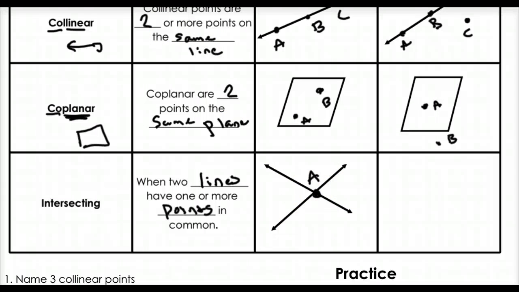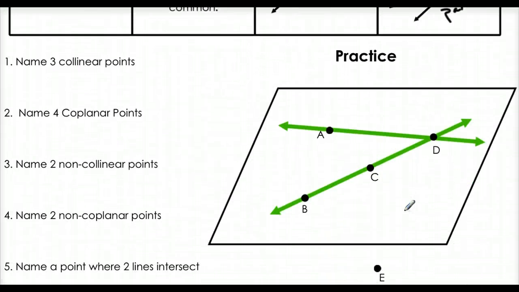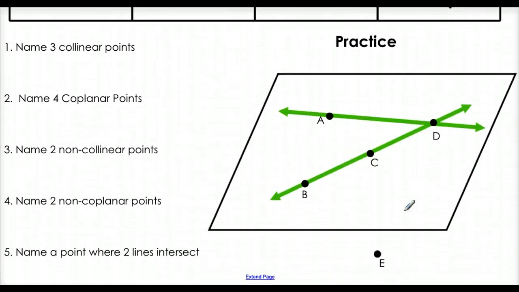Sorry, I had a little hiccup there. Now, let's take a look at these lines. No points of intersection. So these would not be intersecting. And a little bonus point, what would we call these? Parallel. It's a little review for you, right? These are parallel lines. They never intersect. Might come in handy later, guys.